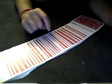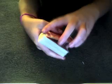Now, you spread out the deck and you ask them to touch, not pick, just touch any card. They touch this card, you take it out. And when you're squaring up the deck, just slide off the top card and get a quick break under there, or any way you want to get a break. Okay, and you put it on top and you perform a double lift, which is lifting two cards and showing it as one. So like this. So they think their card is the Jack of Hearts, but really, this is the top card and this is the card that they picked. Okay? So, you show them that it's their card, and you flip it back over.